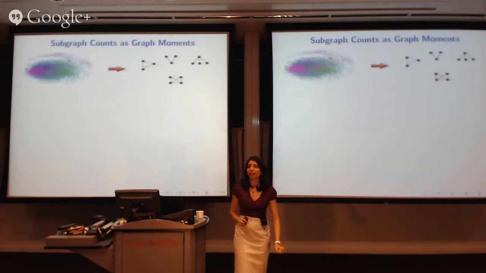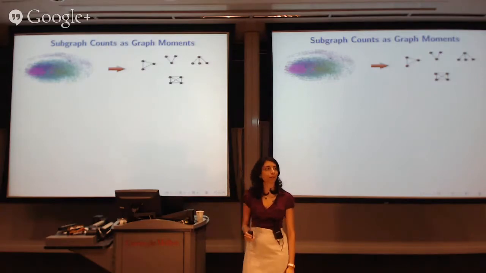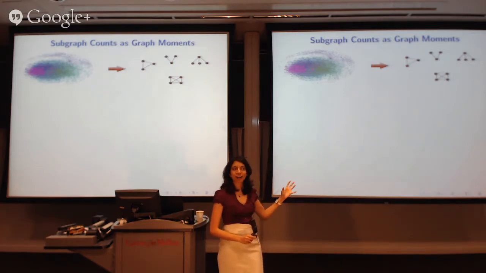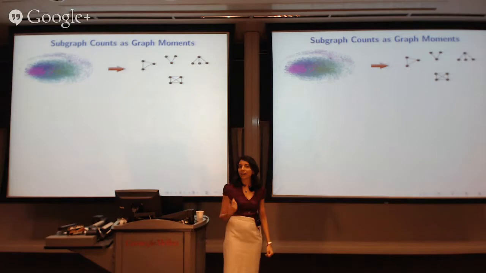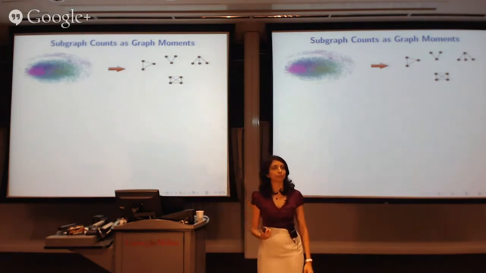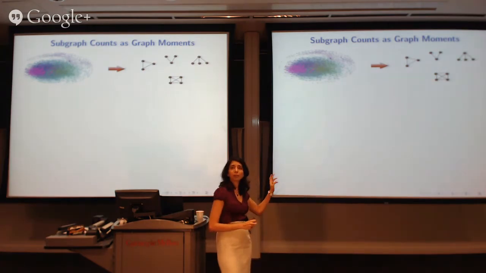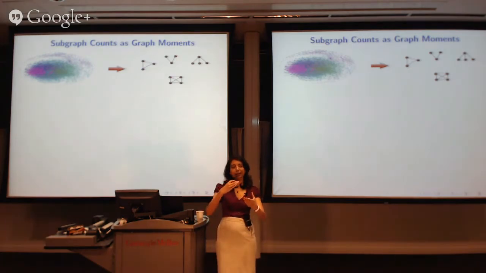So now, what are the moments? If I have a random graph model, I can think of the presence of different subgraphs as possible moments. In a way, this is a much richer model because I have these different combinatorics. I have different possible subgraphs that can give me different kinds of information about this distribution. In general, that is a very deep problem in combinatorics, even to characterize the subgraph polytope. How do I characterize the presence of different subgraphs in a given graph?